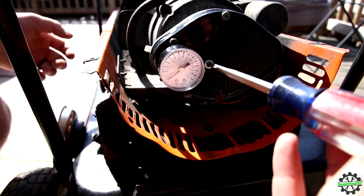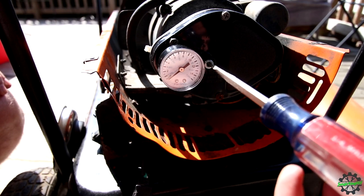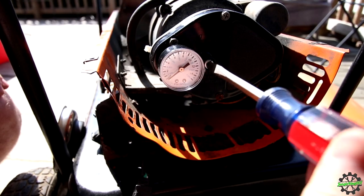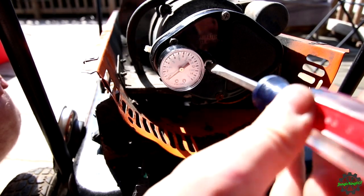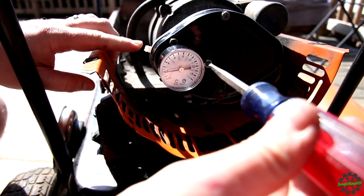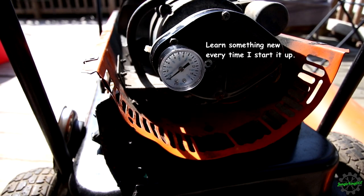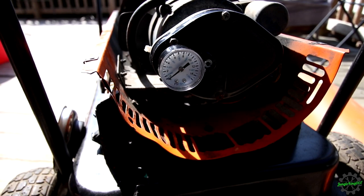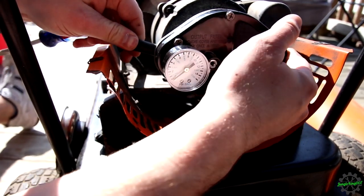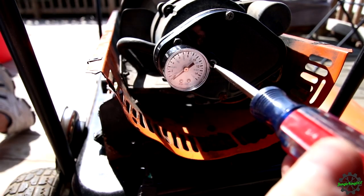Assuming it'll turn on. Oh, it's so warm out here that I gotta turn the thermostat all the way up. There it goes. Well, that's something I didn't know of, so I'm gonna have to do this again. Let's do it with the hose attached, but I'm also going to remove the hose to the fuel line so I'm not blasting kerosene in there.